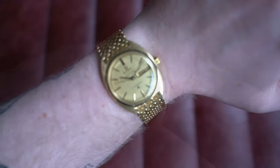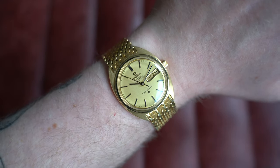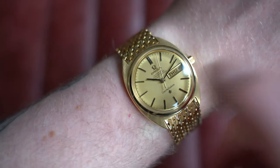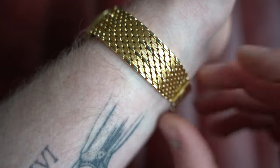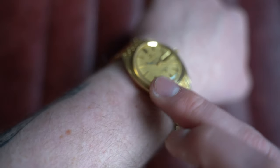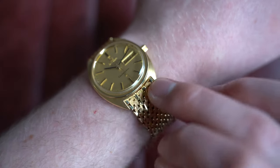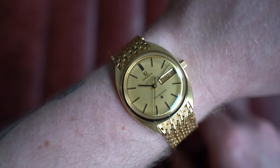On my seven-inch wrist, a huge amount of weight to this one, as you'd expect from solid gold. On the tightest setting it's quite loose, similar to the Patek, so sizing would be needed for a smaller wrist. Dimensions are 34mm by 11.5mm thickness — very thin considering everything — with a domed acrylic crystal, 40mm look-to-look, and 19mm at the case point, tapering to the clasp. An incredible watch you will not see again in this kind of condition.